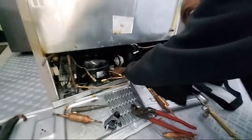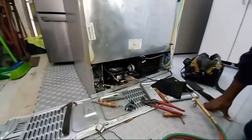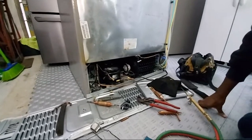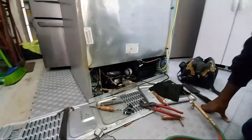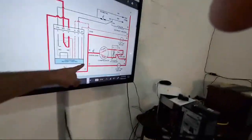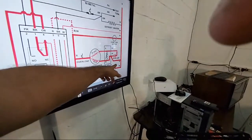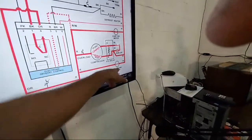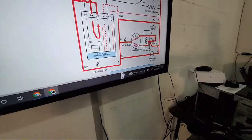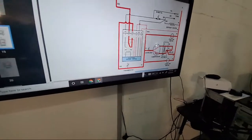I see blue and red. Oh, blue and red. Okay. You see that fan needs two reference points of 120. That's how it will get energized. That's why you only see two colors going into that fan motor. Come over here to the schematic. And that's why you only see two colors going over here. Red, white. Gotcha. You understand now? So to that fan motor, you're only gonna get red, white. And that one is red and blue, but this schematic isn't applicable to that fridge. You understand now? All right.